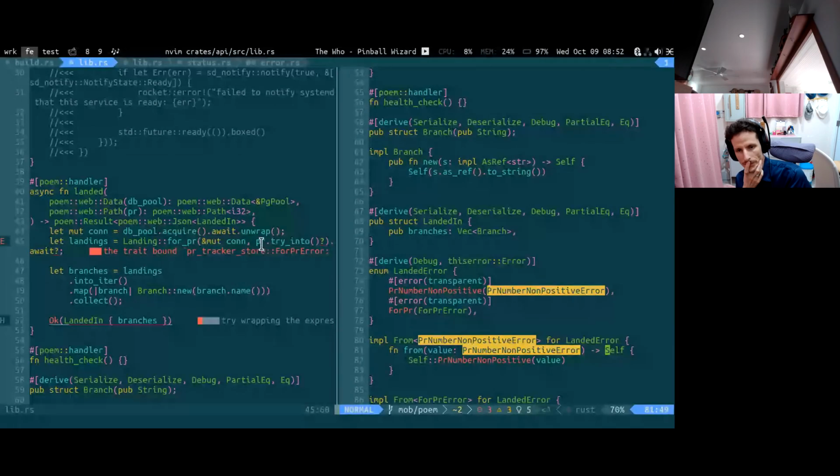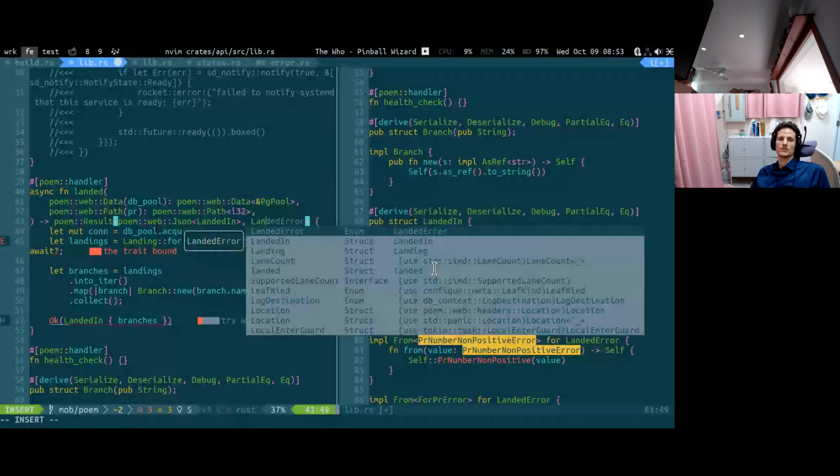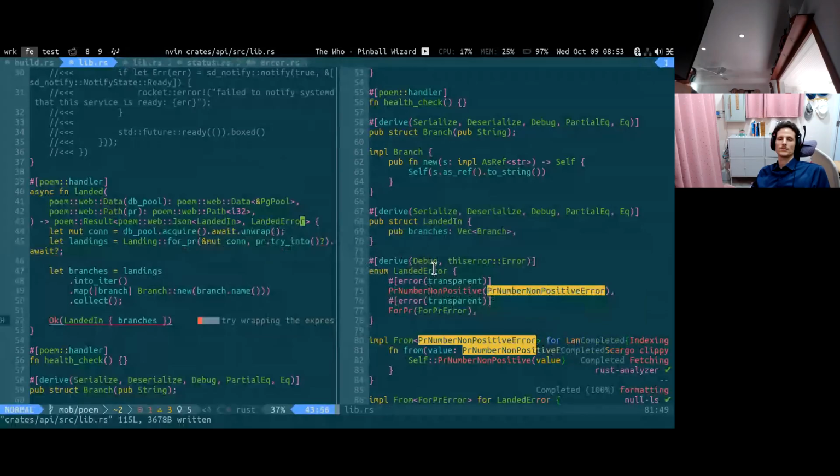I want to understand how this trait was even getting used in the old code. Like, was it the question mark, or was it the try into? What was triggering that conversion? The try expression. It does two things. It early returns an error. The question mark is a try expression? Yes. Okay, so that's willing to basically do an into on the error to try to make it. Yes. Okay, that was the part I was missing. And so then why that's not happening anymore is because we're not annotating this as returning a result of landed error. Correct. Okay. Now, if we were to become explicit about that, I know we got rid of this, but lovely.